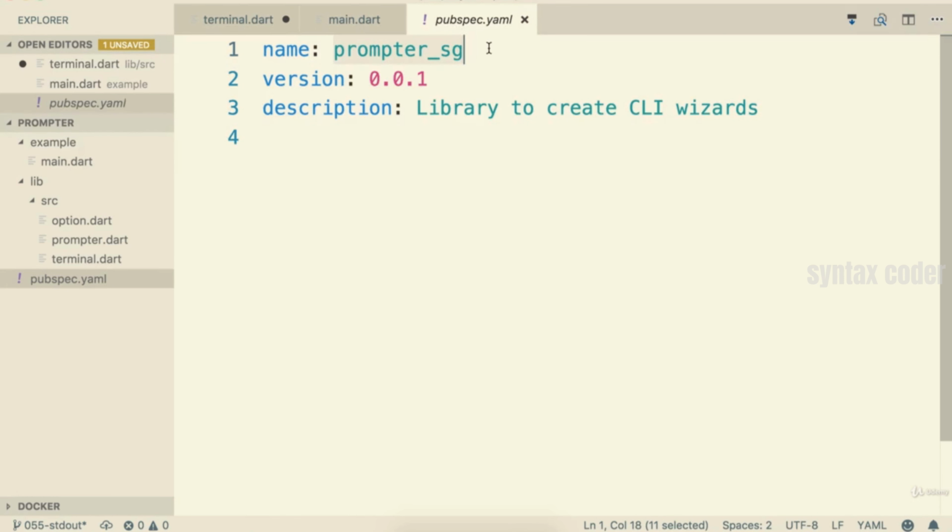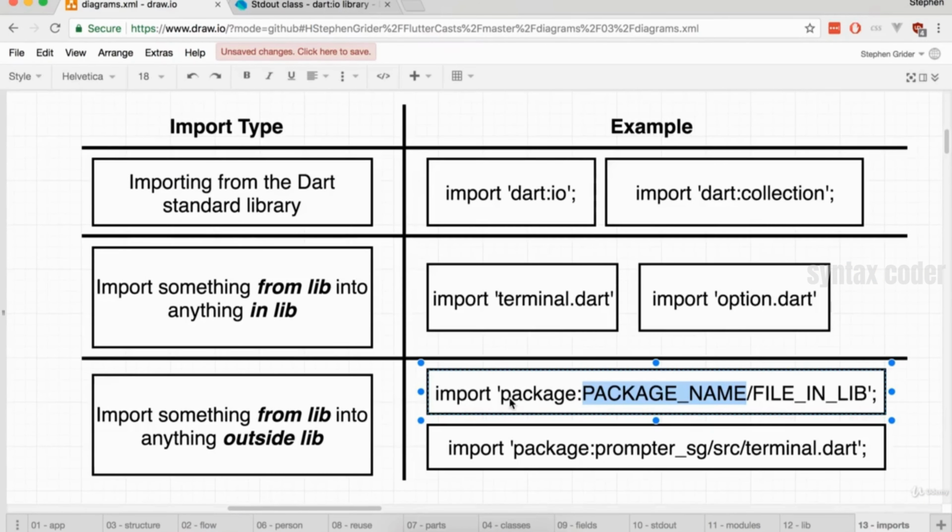And so I have prompter.sg, and remember I told you that you should have something unique and different from me. So whatever name you put inside of here is your package name. So we'll write out package, colon, your package name, and then a slash, and then the directory or the path to the file inside of your lib directory.